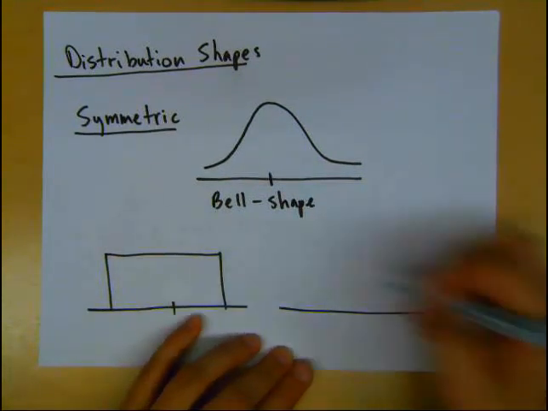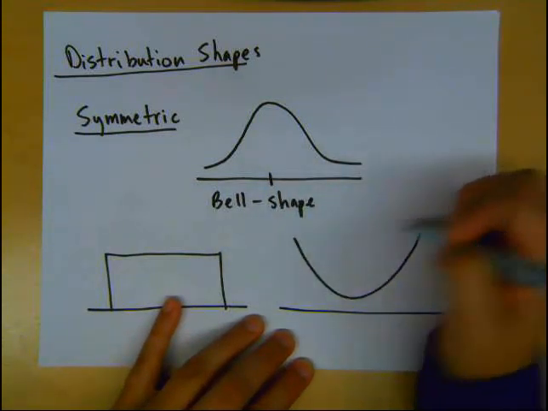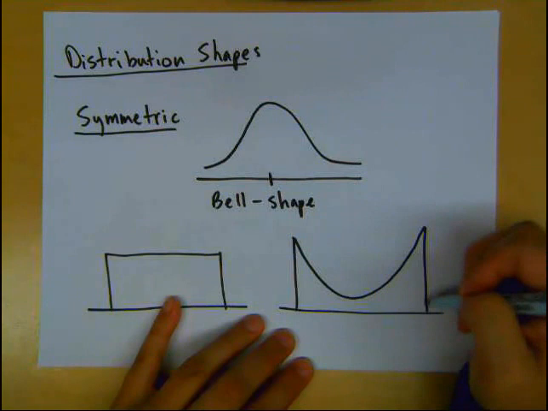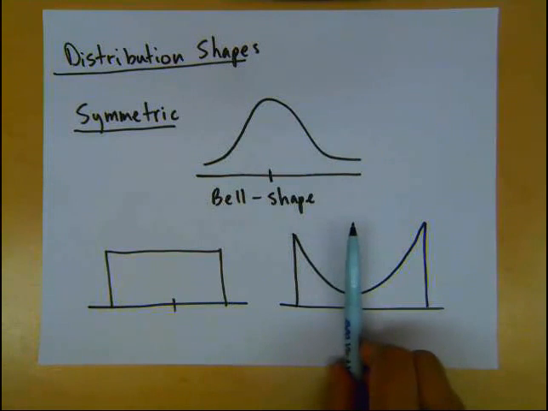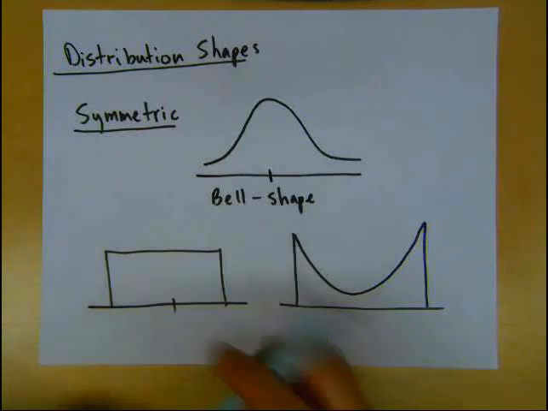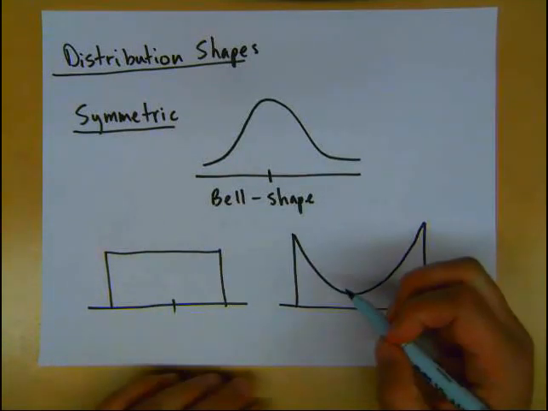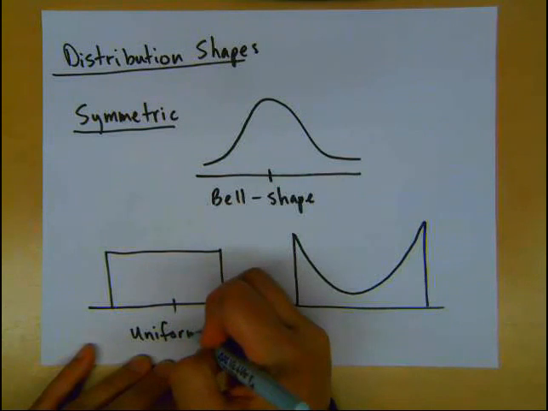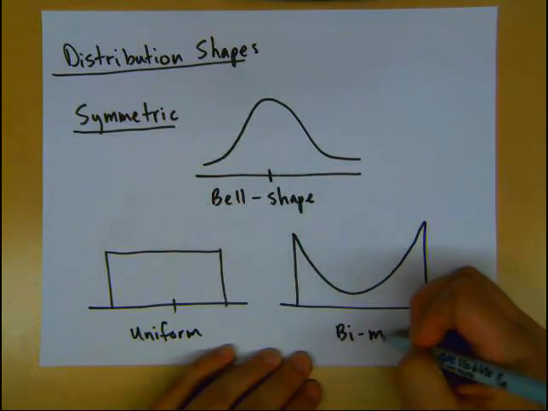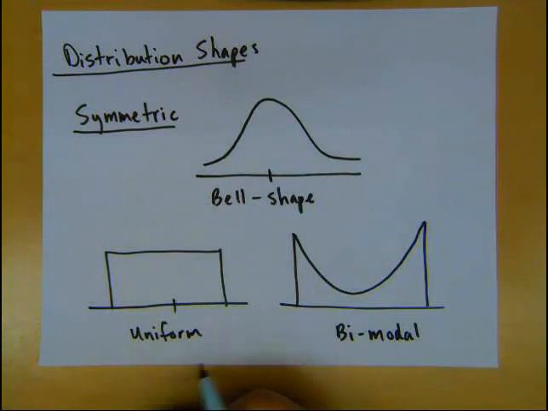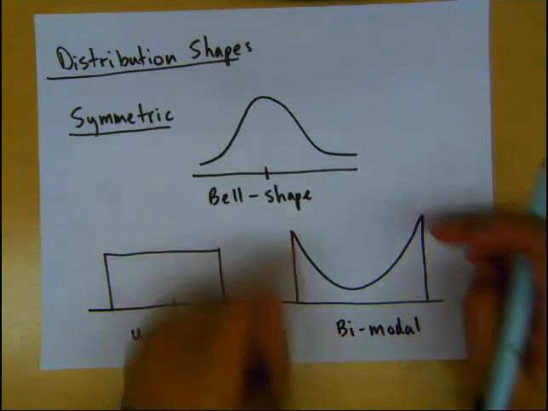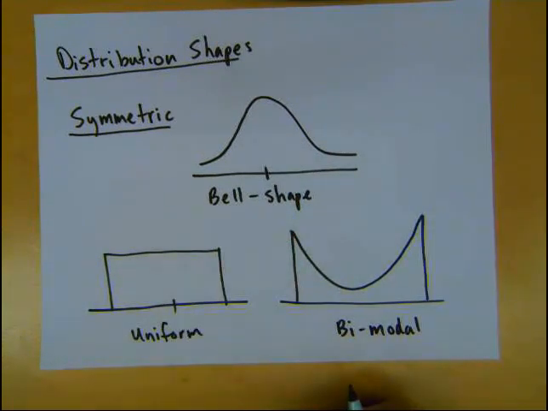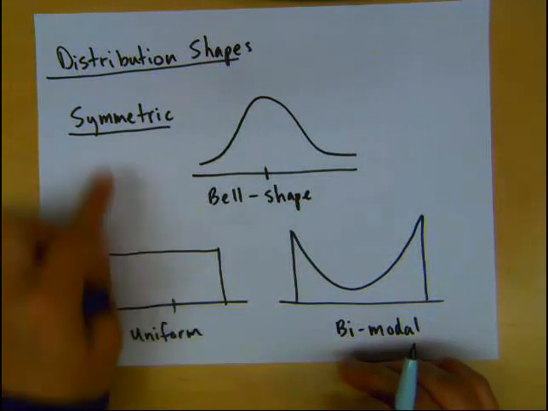Again, kind of thinking a rectangle on either side. You could have bimodal data, where you have some peaks on either side. Just if you can put a line in the middle and kind of get the same image on either side, that's what your symmetry comes from, the symmetric distribution shapes. We call this one uniform. Bimodal, we haven't talked about the mode, but the mode is the most frequent value. And so there are 2 peaks to this value, thinking about the frequency being the height of each of these bars here. You don't need to know the specific little shapes, but you just need to know the symmetric part of this.